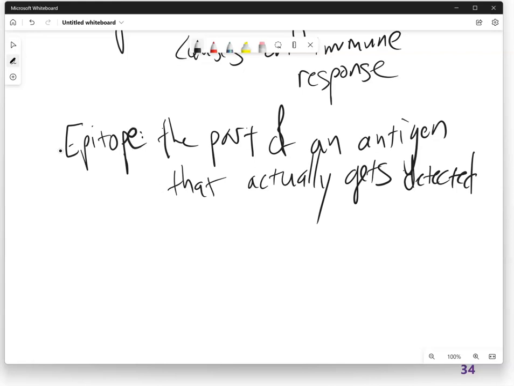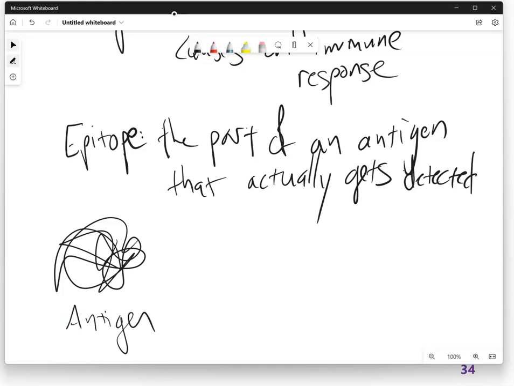Sorry. So, a protein, which is always just a squiggle, because it's a chain of amino acids that is folded up in a really complex three-dimensional shape, and that three-dimensional shape is critical to its function. So, okay, cool. So that's a protein that could be an antigen. Proteins are often antigens. But this part of a protein, and this part, and this part, and this part, and this part are epitopes.